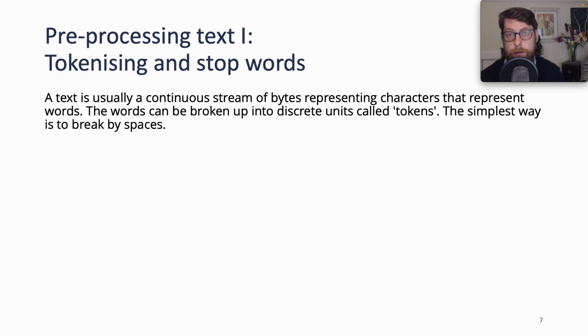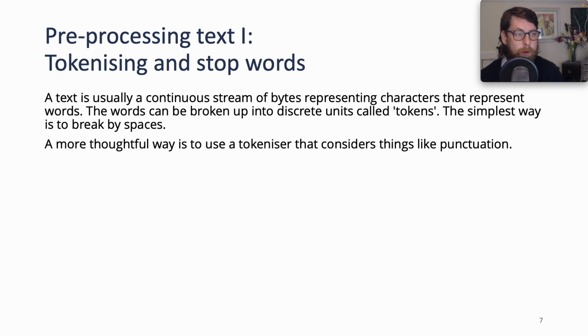Now, the simplest way to do that in English is to break up by spaces. That's not available in every language, and for some languages, tokenizing can actually be quite a complex process, for which nowadays we're using large language models for things like Arabic, where it's important to know the context of the words because the words kind of flow nicely together, and then you can split them up in ways that make sense from the words, but aren't necessarily the case for spaces in Arabic.